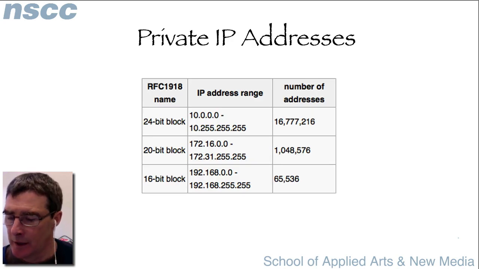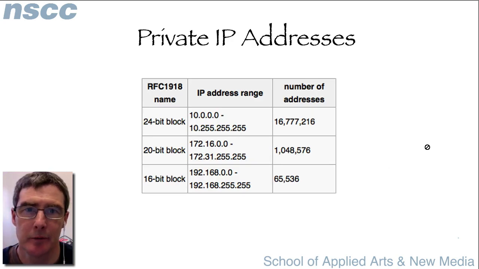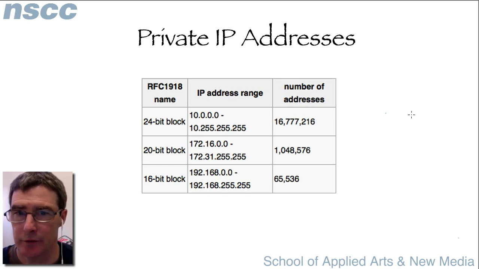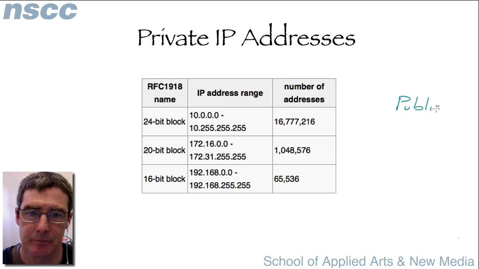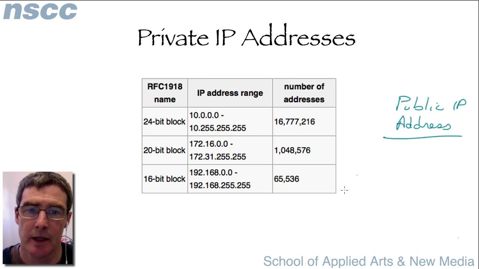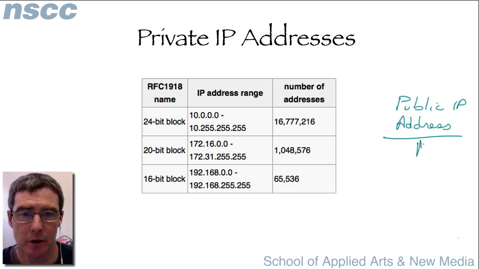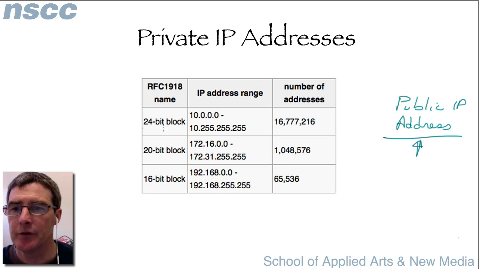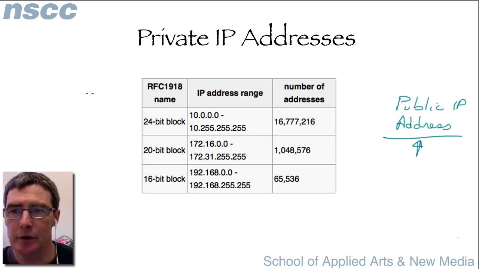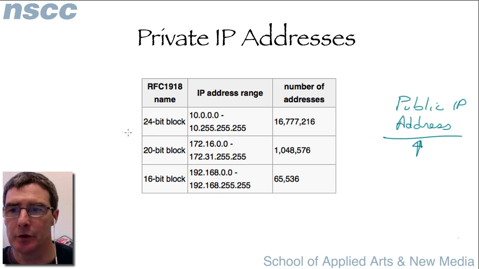In order to send information out onto the internet, everyone must have what's called a public IP address. If we gave a public IP address to every machine or network device in the world, we would have run out of addresses long, long ago. There are a series of addresses called private IP addresses, which can be used internally but which can't appear anywhere on the internet — they're just reserved for internal use.